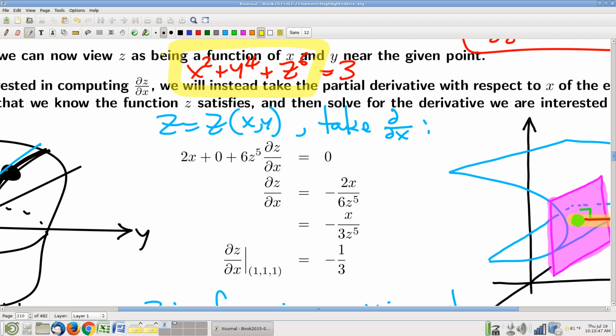But think about what would happen if you had something like x squared y. What do you do with that? Well, y is a constant, so that's easy. What if you have x squared z cubed? Well, x squared is a function of x, and z cubed is also a function of x. So there you've got a product rule situation. Little algebraic situations like that are going to come up. In fact, they'll come up more often than they won't. This is arguably a relatively simple example, but be on the lookout for the natural algebraic complexities that will arise.